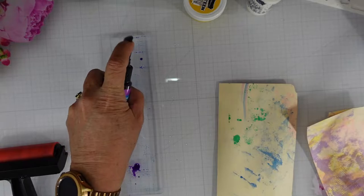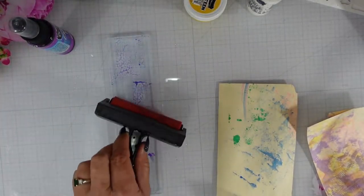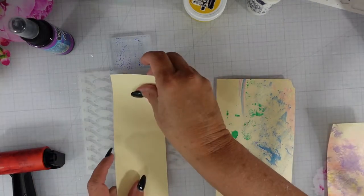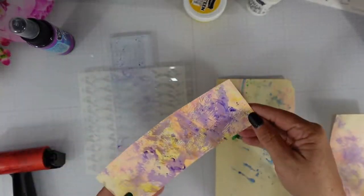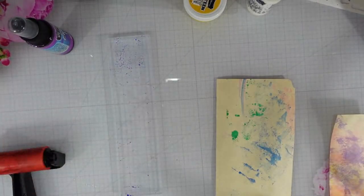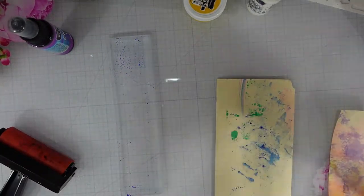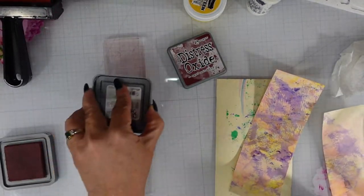So I decided to brayer some of the sprays on, again, cobalt blue and lilac. And I'm just adding different colors in different places. I'm going to lay my stencil on top of that. And then I'm going to add another piece of paper that I had brayered onto. And again, I'm not getting the impression that I'm looking for. So it was still just a little bit too light. I'm going to try a third time.